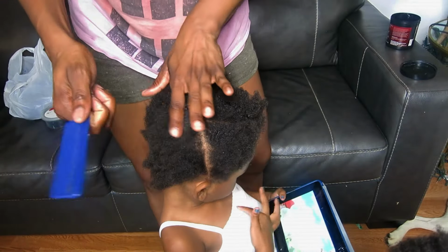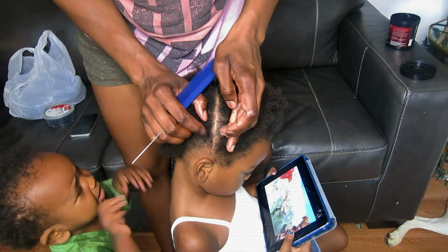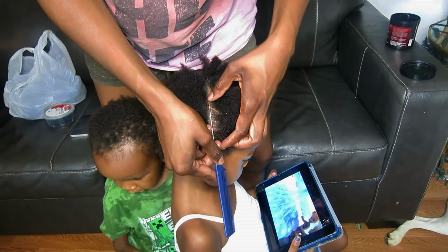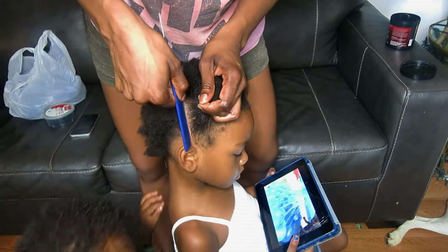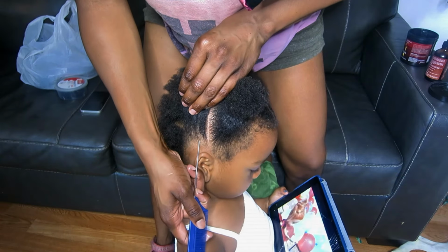So like I said, we're gonna be crossing over that braid. So now I'm just going in and I am cleaning up this line, okay? Making it look all nice and crispy before I move on. And again, we wanna be doing this on the other side. I know I'm not showing it, but I'm just gonna keep saying it because I ain't showing it.